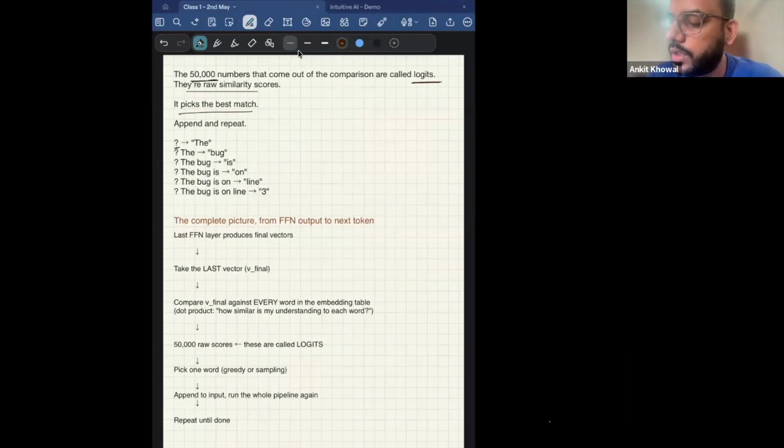So to our question, how does the LLM respond? The bug is on line 3, right? After the question mark, it will figure out the best word that comes after it, by doing a dot product in the embeddings table. Now it will take the whole input and the new word as well, and then predict the next word. Then it will see based on the context, okay, the context of the code and everything has come over here. Now it will predict "bug" is the closest thing. Then so on and so forth. It will keep on doing this, and we will get an answer like this: the bug is on line 3.